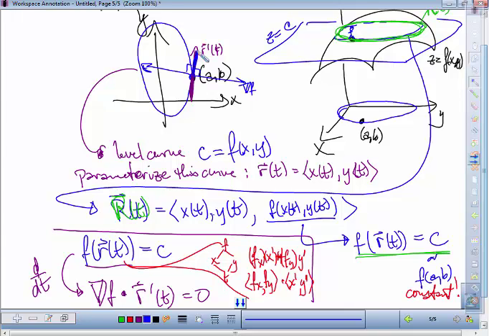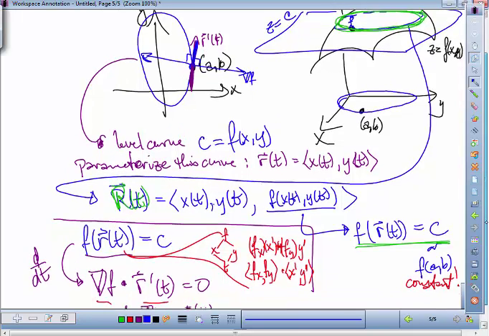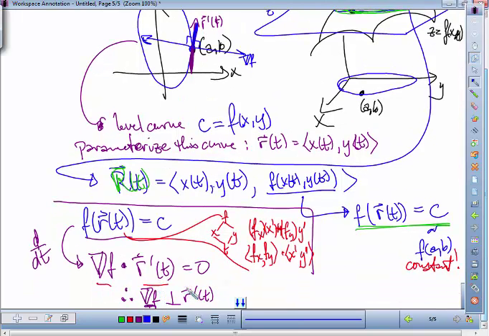Yeah. So wouldn't that be enough to prove the perpendicular? Yeah, but I think what this particular proof is showing even more so is how do you show that something's perpendicular to a level curve? Well, what we need to do is find a tangent to a level curve, and if we can show that the gradient is perpendicular to the tangent of a level curve, then we've shown that it's perpendicular to the level curve itself.